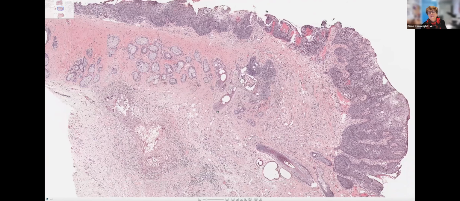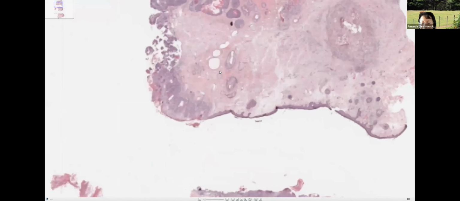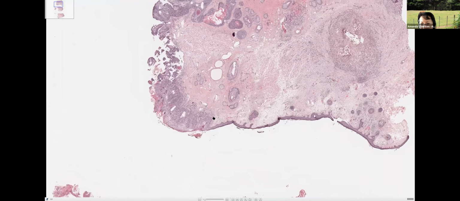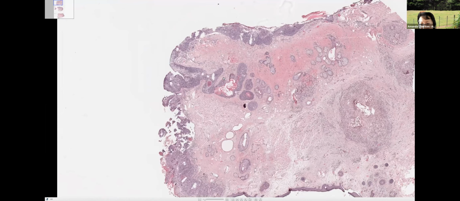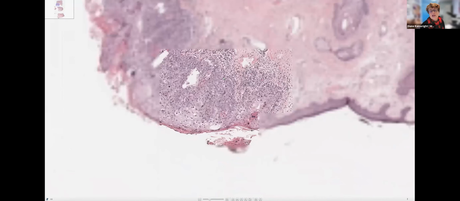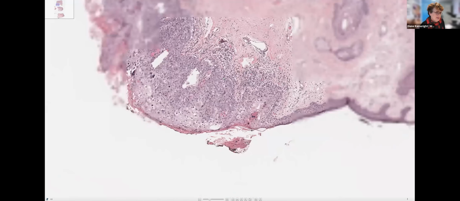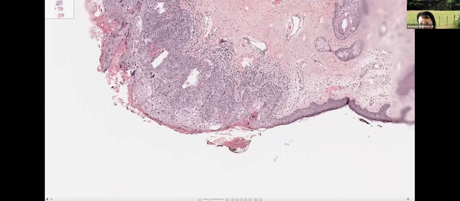But I haven't seen any yet. You see how it's very basaloid, because you'd imagine in your mind perhaps that a sebaceous carcinoma would be all yellow and full of sebaceous, but here we're looking very hard to find sebaceous differentiation, mainly basaloid. These can be really, really tricky on frozen section. Yeah, don't ask us to make a diagnosis of BCC versus sebaceous carcinoma on frozen section, thanks. Because often we can't.